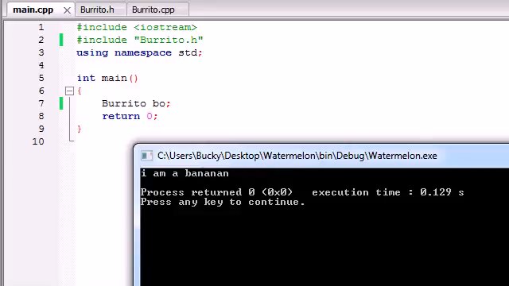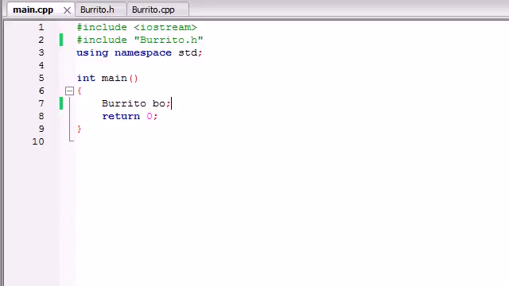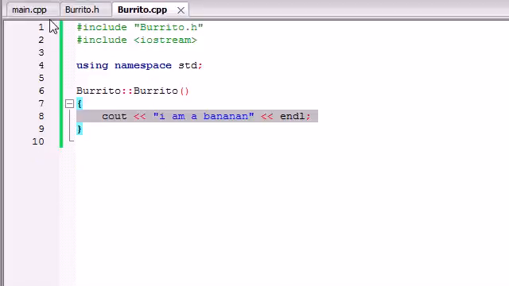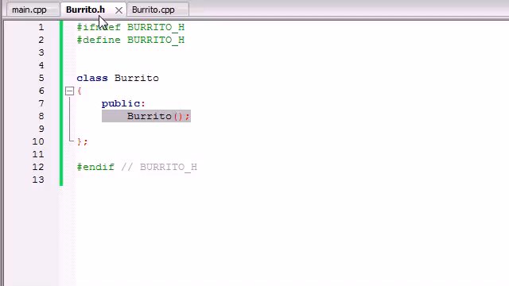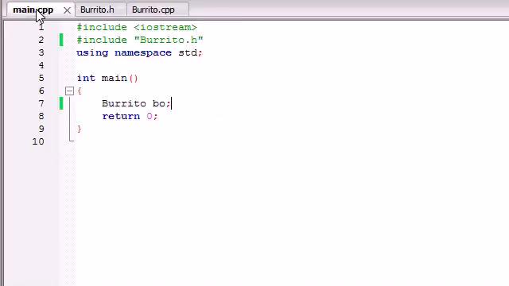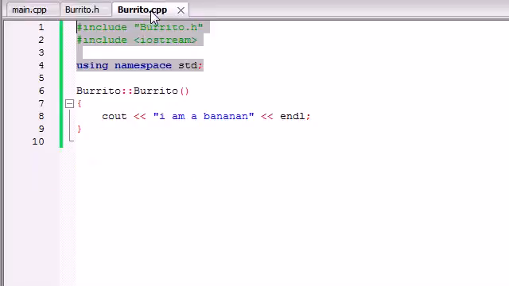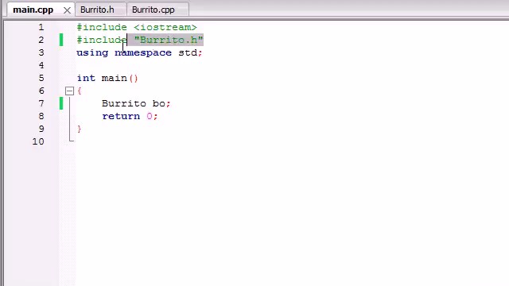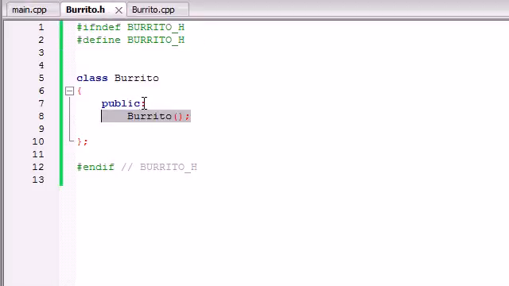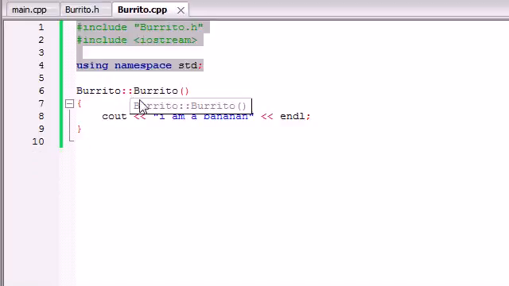Let's build and run this and see what happens. "I am a banana." Simple enough. To recap one last time, in order to make a new class, you go to File, New Class, you name your class, and make sure you check to have the header, which is this, and the implementation file in the same directory as this. What it did is create all these files for us automatically. The only thing we needed to do is make sure that all of these includes were the same, and whenever we wanted to use this class in our main CPP, we needed to include the header. This header included the whole class, and then we were able to use all the functions, variables, and all the stuff from that class.